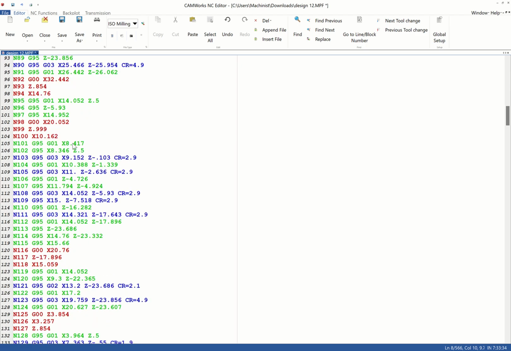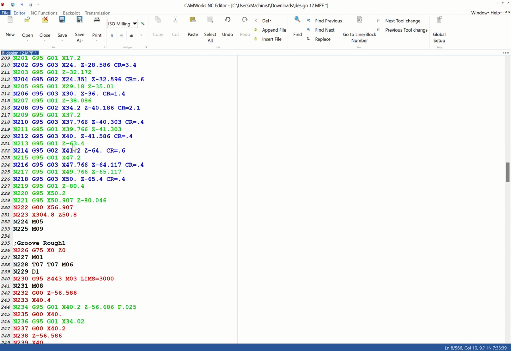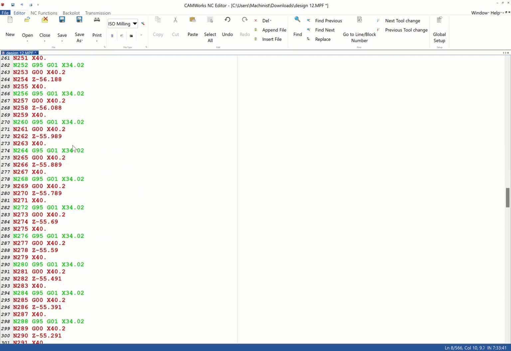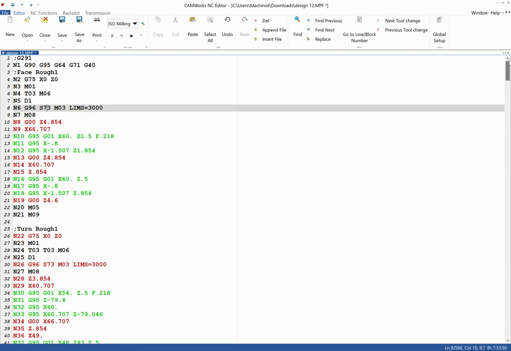You see this. Now this is a program which can run on Siemens 828D, and you just put it directly on the machine, then you start cutting. It doesn't have many parameters and not many things to edit as compared to SolidCAM. Yes, so this is what we have generated for our operations.